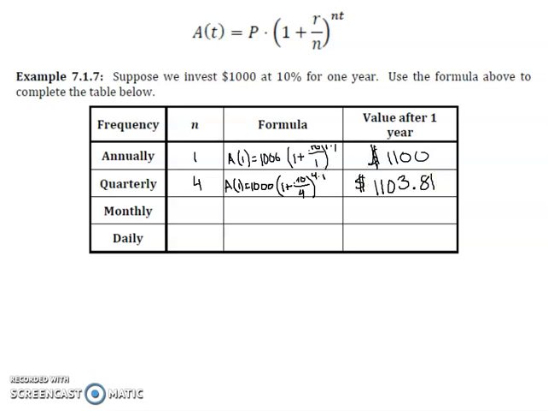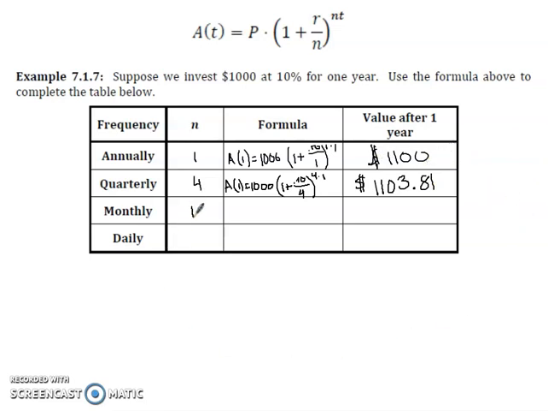So we can see that even though we did not change the initial amount of money we deposited, we did not change the rate that we are earning, we only changed how many times they are going to be breaking up our annual interest. So they give us a little bit in the first quarter, a little bit in the second quarter, a little bit in the third quarter, and the remaining of the 10% in the fourth quarter. If they break it up into 4 payments, then we earn an extra $3 as opposed to if they give us our interest all at one time.